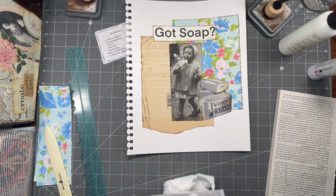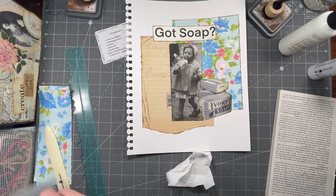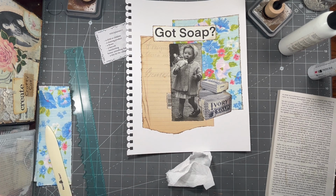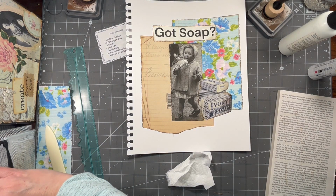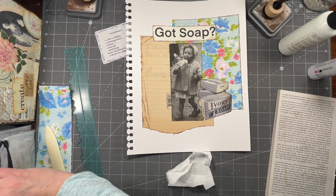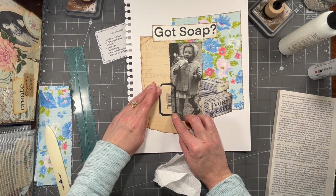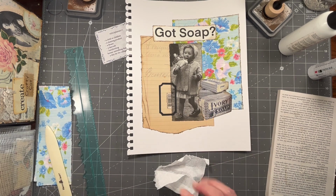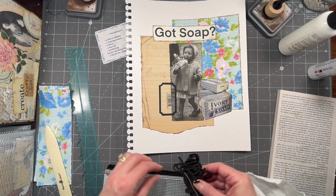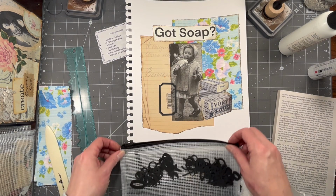Alright, so let's see if we can find a number. Oh, wrong thing to find a number in. Maybe we could put a frame on there or something to make it more interesting, cover up one of those lines a little bit. I don't know. Let's see. Do I have an 11?